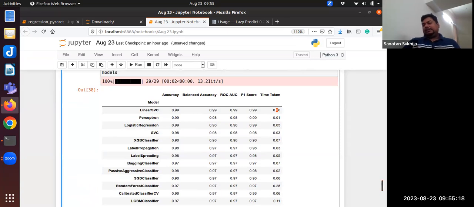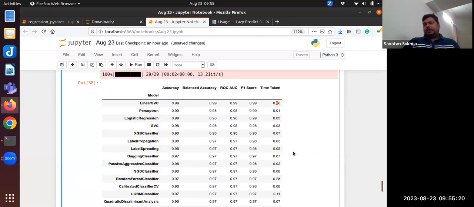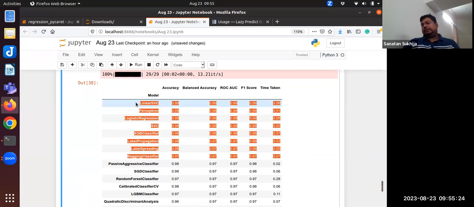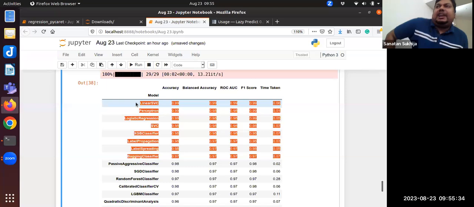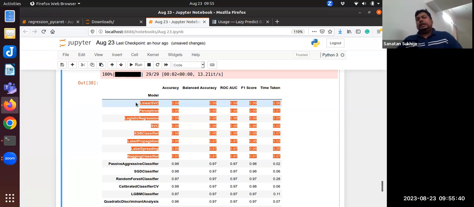So how you can use this package is, you just look at the top 5 to 10 models. The idea is, if you are participating in a challenge, you can combine these models together, or you can tune these models by doing hyperparameter grid search, and you can get a competitive edge on top of your peers.